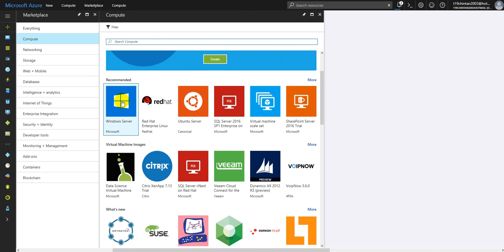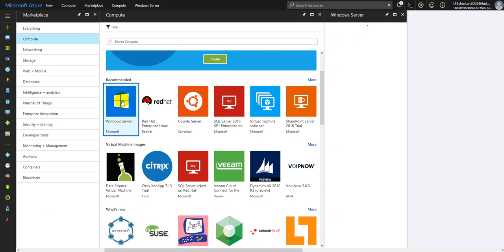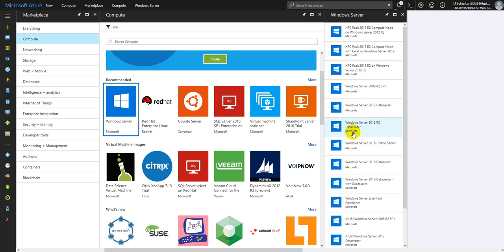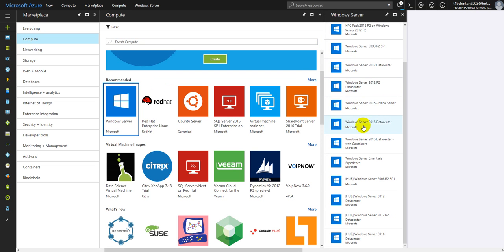So even from here you can just click Windows Server. This will show you all the images that are available for Windows 2016 or 2012, 2008. So what we will do is we will just pick up Windows Server 2016 Datacenter. Okay.